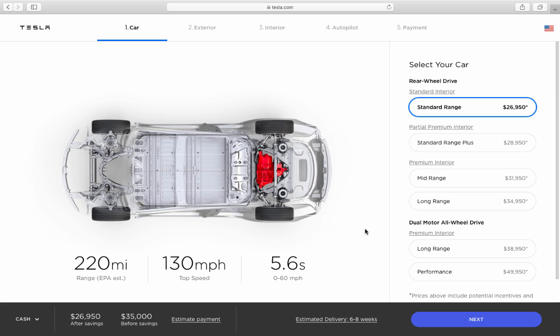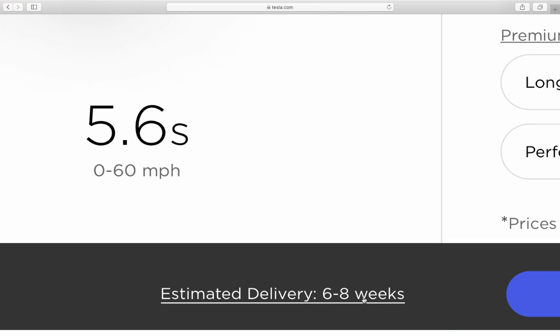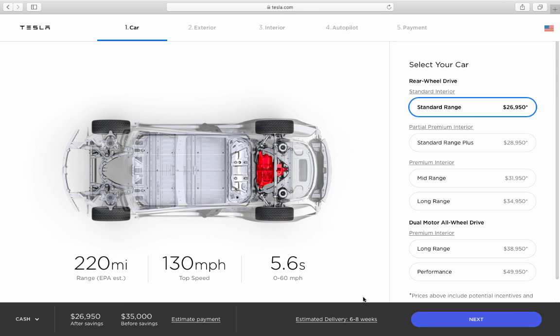Let's see. I'm going to follow the sales, like I do every month, and let's see how they break down between the basic models and the other ones. So as you see for now, there is a long wait, and I anticipate that this is going to grow even longer as the weeks and months go by until Tesla catches up. But that's a good problem to have.